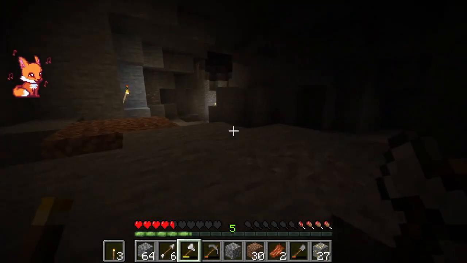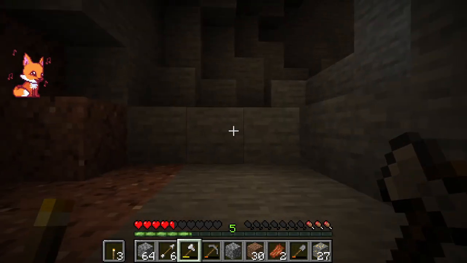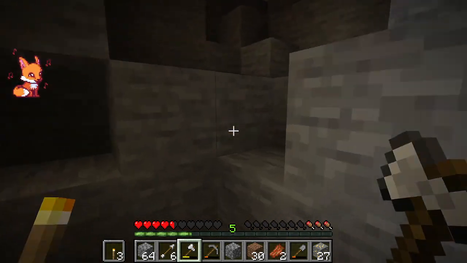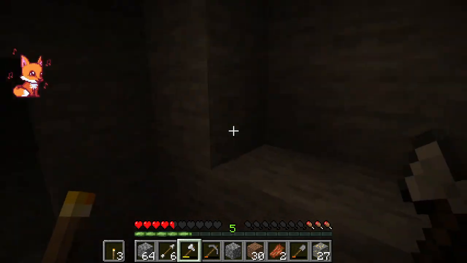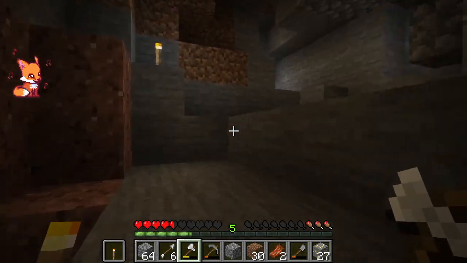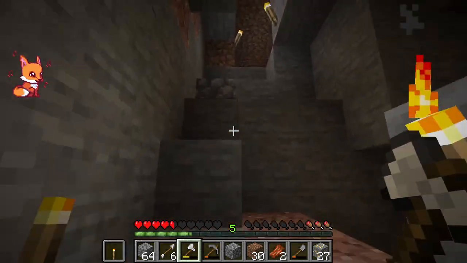Perfect. Now, we go this way. There we go. Oh, my character's starting to slow down. I'm hungry. Three bars of food, I just now realized. Okay. I hope they're not spawning in my safe zone mine.